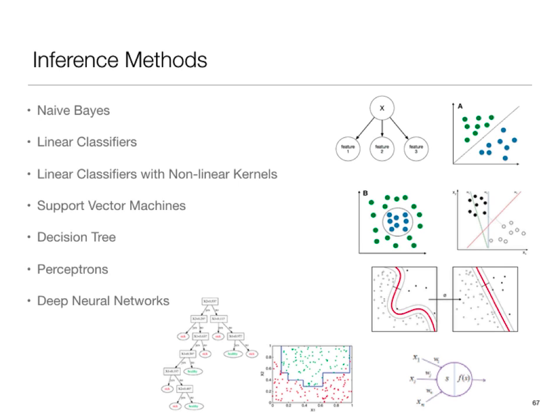Decision trees, this is how oftentimes we do rules. Looking at the sensor data, you can create a tree-like structure where you make decisions on different dimensions. Eventually you reach the desired decision, and there are generalizations of these, like multiple decision trees. And then perceptrons were the precursor of neural networks, and then finally neural networks. Oftentimes what also happens is you use an ensemble of these things. Instead of looking at the result of just one, you have a whole collection of such inference methods, and then you combine the results somehow.